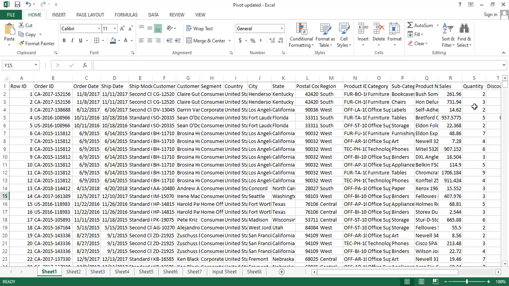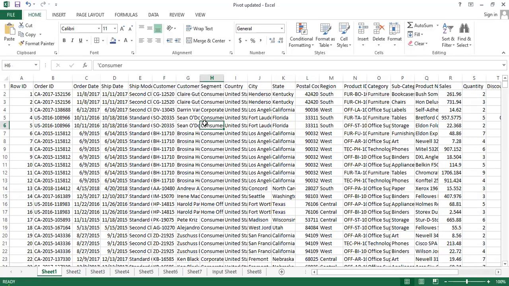When I say summarize, we can easily sum, we can carry out counts, we can also sum and count related items together. So in simple words, it helps us to summarize our data sets.